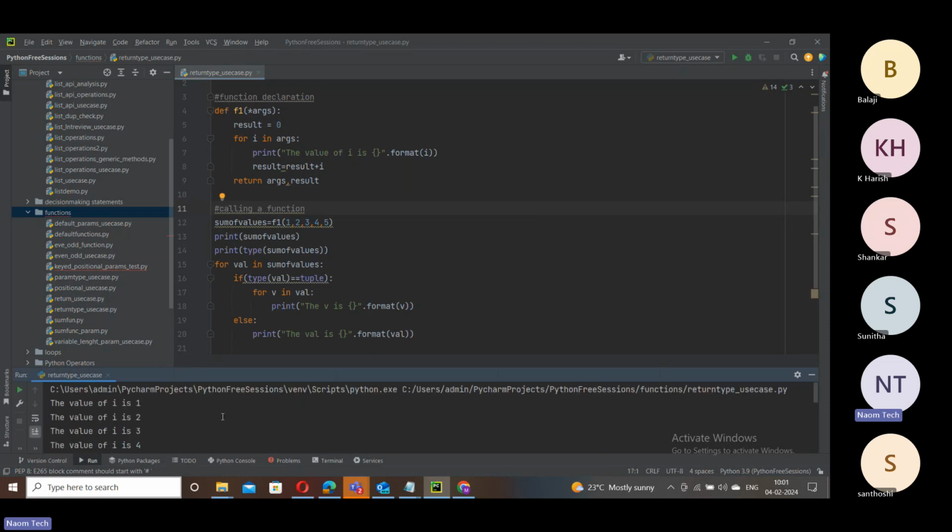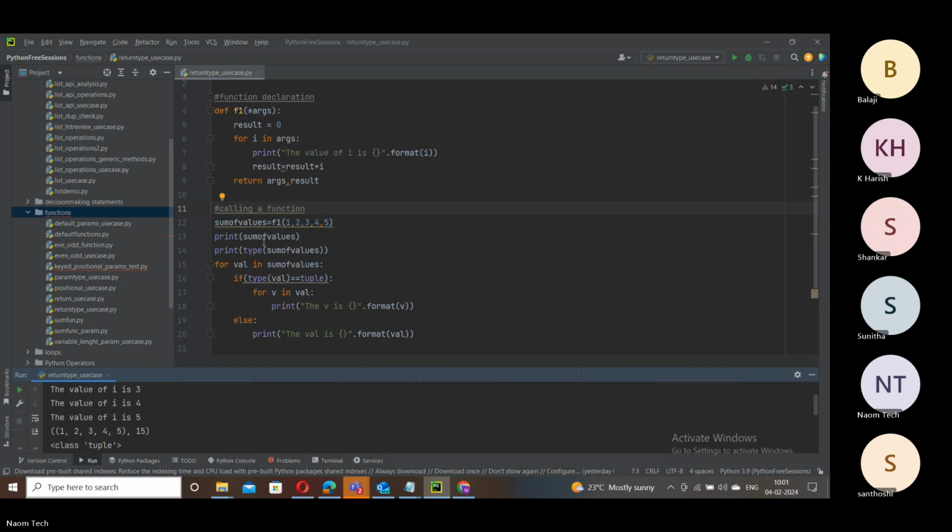Now you can see, this is the actual output returned from the function, where your function is returning a tuple. All these multiple values are grouped into a tuple and returned to the caller, or to the calling function.